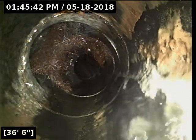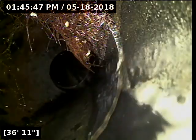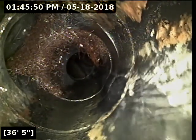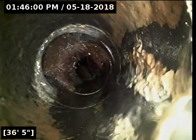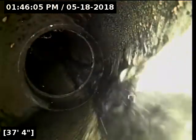Here at about 36 to 37 feet out we have a root intrusion. It looks like it's coming down through a test tee — possibly through the test tee opening or intruded through the joint. We do have roots and possibly joint damage right before it. The pipe necks out to four-inch ABS pipe here as well, and then it transitions to concrete pipe at 39 feet, which appears to be six-inch concrete.